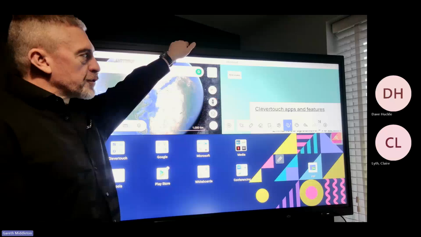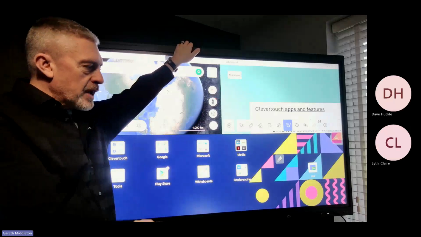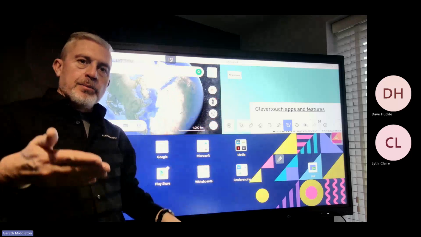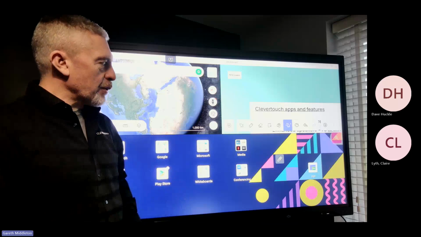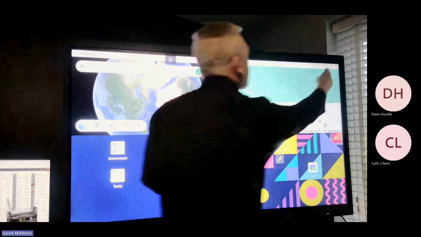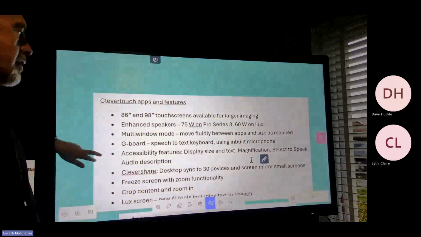We also do height adjustable stands and towers that you can have, and we even sell stands that will flip into a table mode as well, so that people can come up to the screen from all angles too. I forgot about those early on. I'm glad I remembered them now. Let's go back to full screen on here.